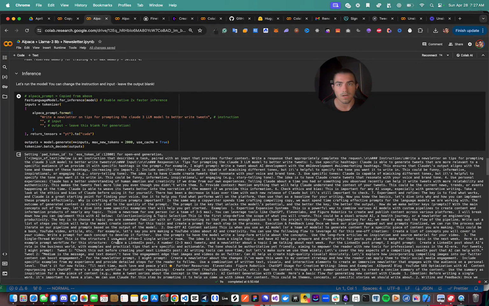So I have two Claude threads where one is me just testing out this prompt zero shot and seeing what the regular Claude model comes up with. And then the other one, I just kind of copy and pasted the response and told Claude to reformat it so I could read it. So now we can compare what it looks like when we have just a base model and then a fine-tuned model on our newsletters. So let's compare.